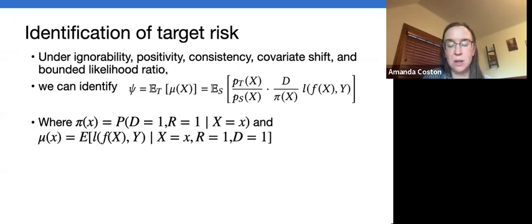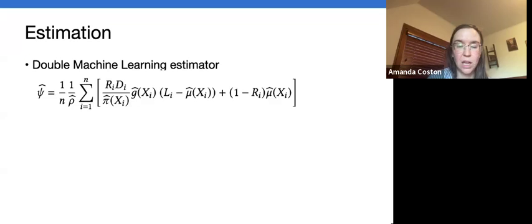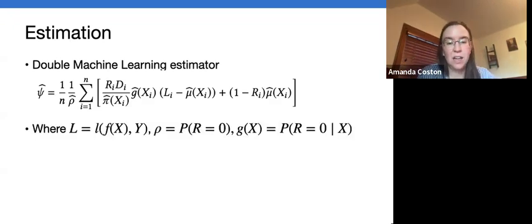Okay, so all of this means that we have written a way to equate our hypothetical target quantity in terms of things that we can estimate in the data. And so now all that remains is for us to write down how we're actually going to do that estimation. I gave a little preview before that we're going to use these double machine learning techniques or doubly robust techniques that have been used in a variety of other settings, including when people were addressing these problems in isolation. And at a high level, the doubly robust approaches operate by estimating both these nuisance functions: pi of x, which is the propensity score model, and mu of x, which is this regression function.